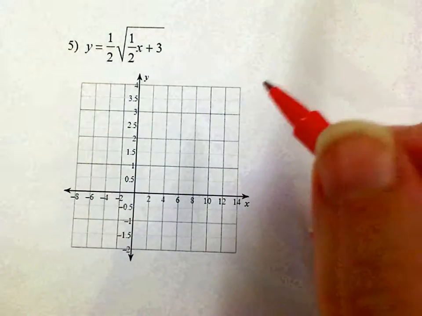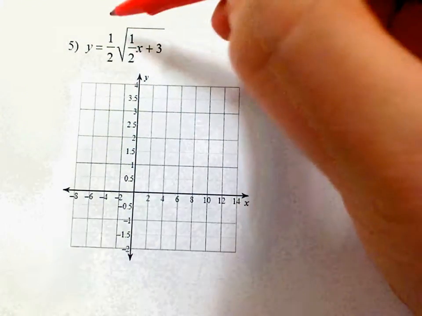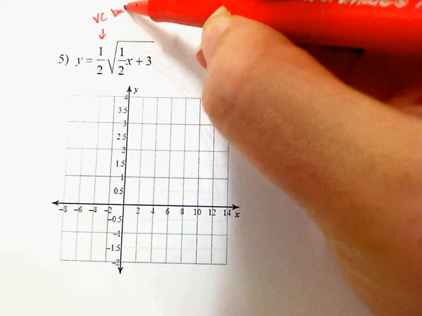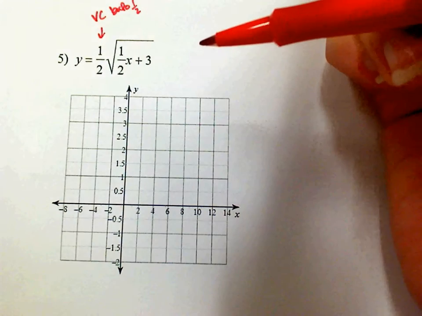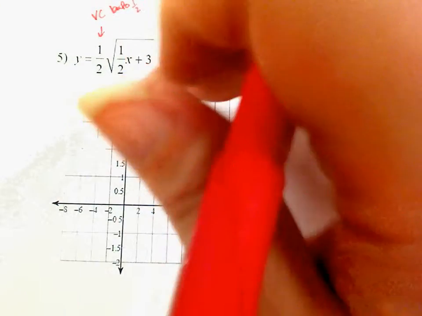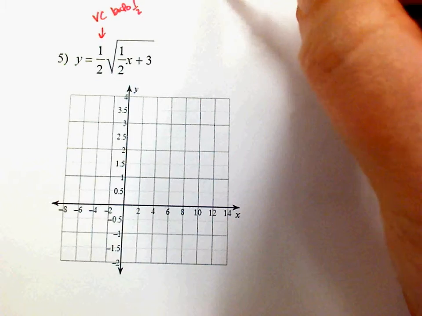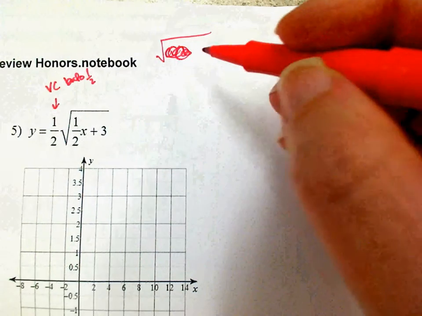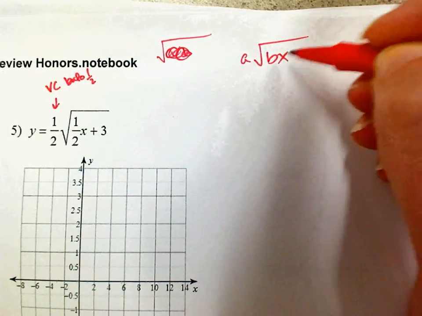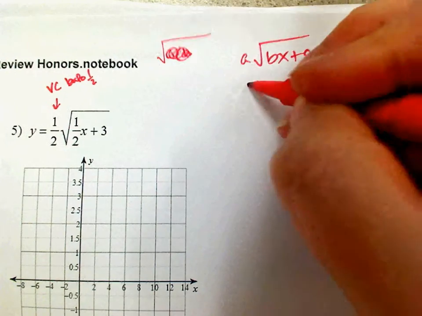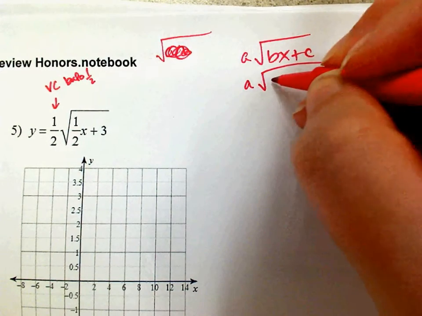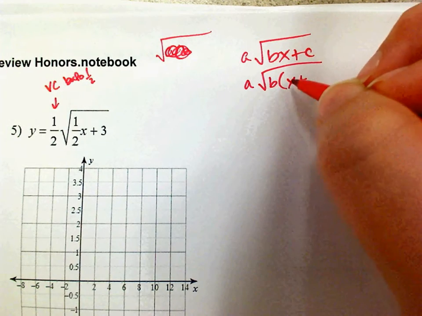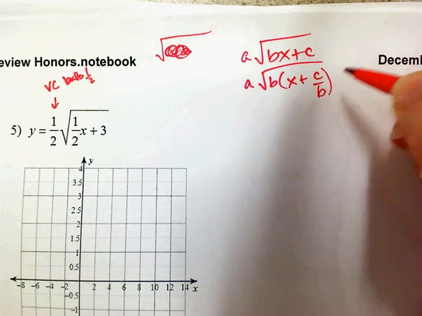So in number 5, you have a couple things to think about. This number in the front is a vertical compression, which means you're changing the heights of your pattern by a factor of 1/2. Now the number on the inside, you've actually got 2 numbers on the inside, and you've got to remember, anytime you have a number in front of the x, you've got to factor that number out. And when you factor, it's like dividing. So bx divided by b is just x. But then you've got to divide that number by b. And that's what you should end up with.